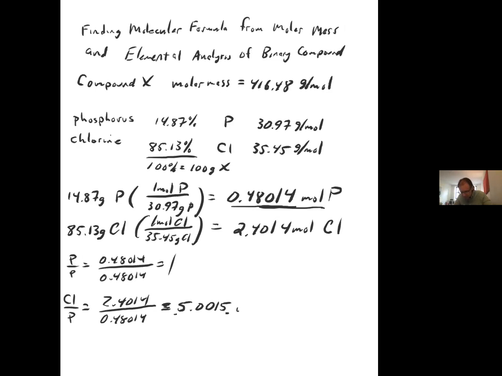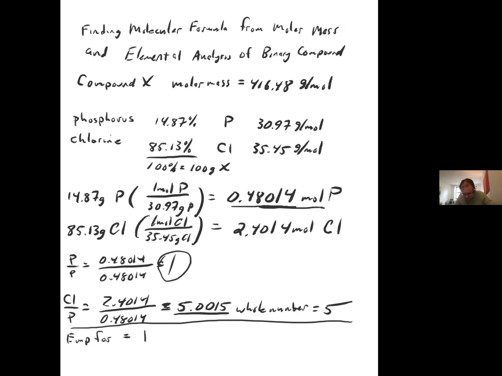That is a whole number, right? Like I said, if it's 0.0 or 0.9, no need to multiply it by a number. If I got 0.75, then I'd need to multiply everything by 4. Okay, so we're set. That's 5. So that step is easy. We don't have to do that extra step. So here's the empirical formula. You had 1 phosphorus, so P, and then 5 chlorines, so Cl5. That's PCl5. Okay, so there's our empirical formula.